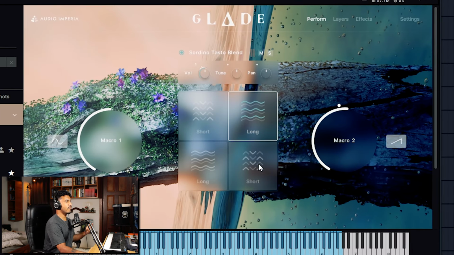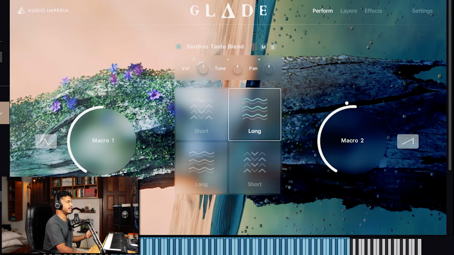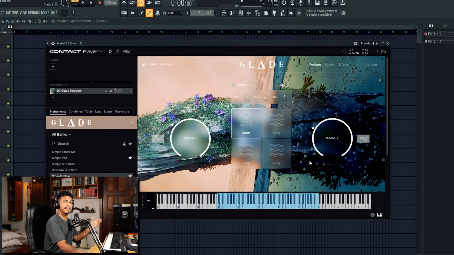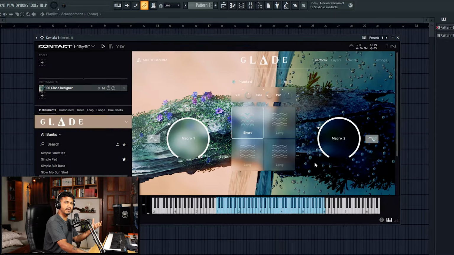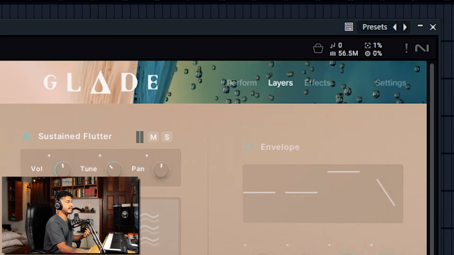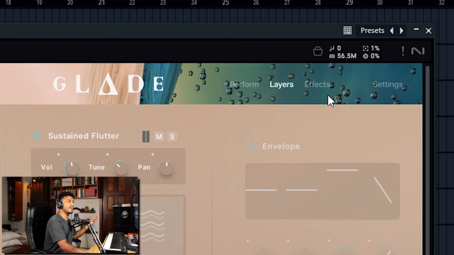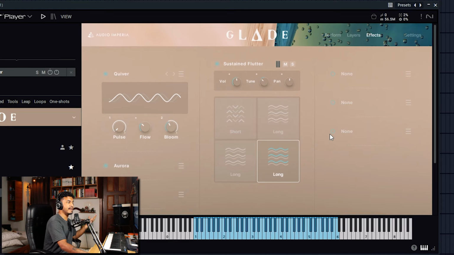Yeah, so those are some of the sounds. And if you can see in the middle, these four squares over here that say short, long, long, short, depending on whatever preset you choose, they represent each layer of the preset. You may have noticed that the presets aren't like a single sound. They're very layered and thick. They're made up of multiple sounds. And you can control each layer in this layer section right here. See? And even if that's not enough, there's also an effects layer which you can use to further enhance these sounds.